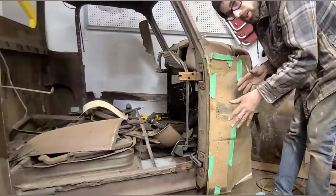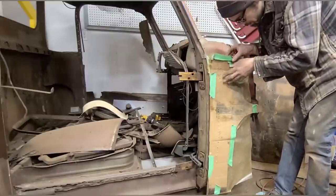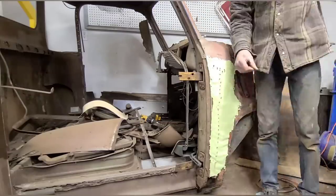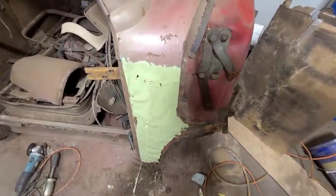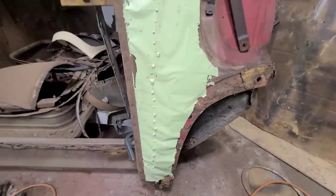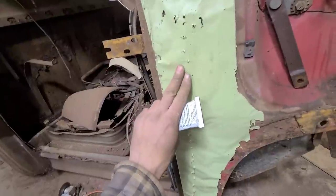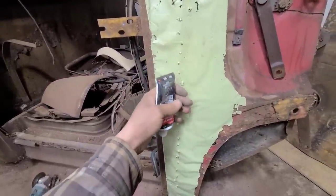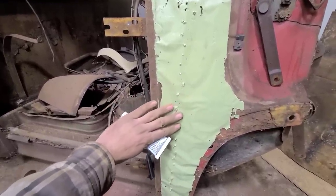Now I'm very carefully going to start peeling off our backer to reveal the beautifully finished product underneath. Now all that's left is to just stand back and admire a job well done. So you can see the dent has been completely metal finished out. The nice thing about using these studs is that a magnet will still stick to it, so when you get those pesky people coming to look at your car to check if there's Bondo in it, well, the magnet will stick and they'll know that it was done properly.